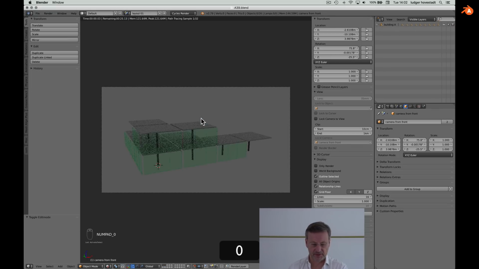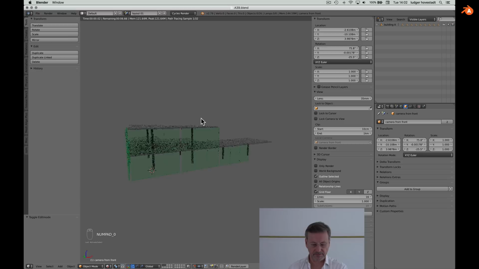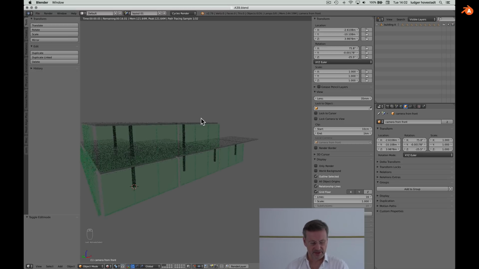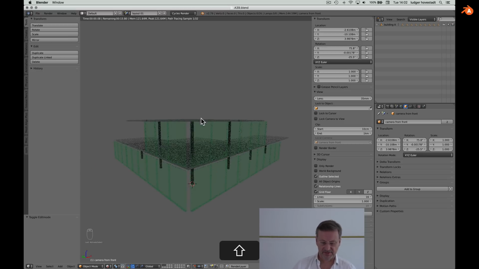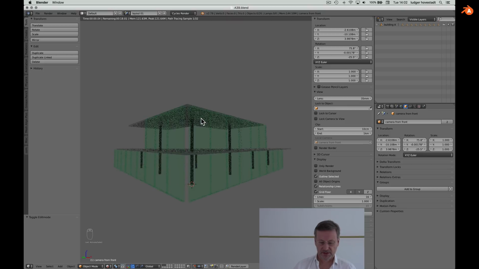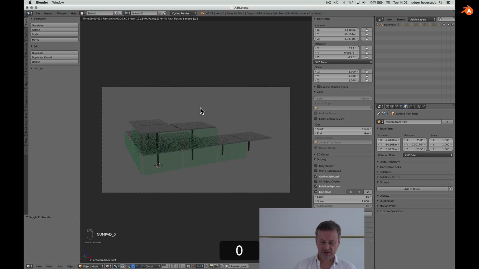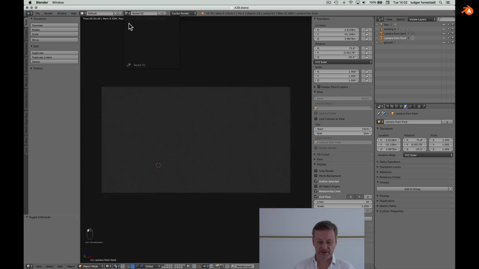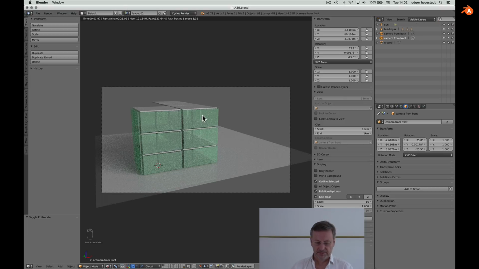Okay, here we are. We have a nice facade and level of detail 2. The same, so go here for our camera, and the same with layout 2. It's working.